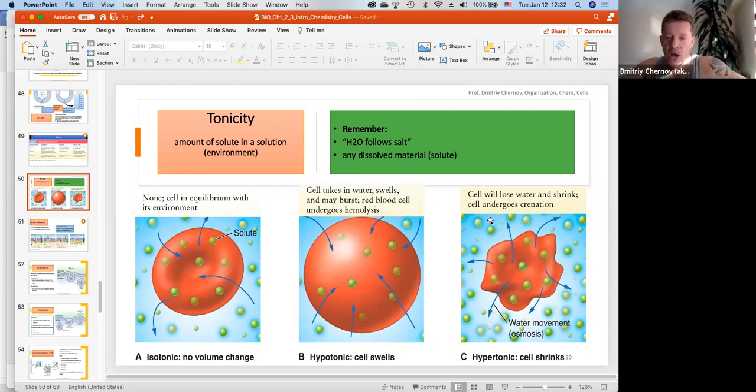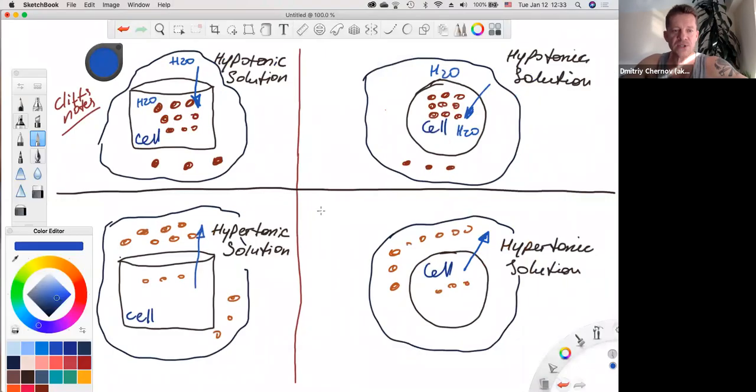In this case, it's the opposite, a hypertonic solution. There's a lot of solutes outside of the cell, and there's less solute inside of the cell. So the arrows indicate that the water will leave the cell, and the cell will be crushed, crenation. There's a lot of vocabulary for that particular state. So tonicity is the amount of solute in the solution, not in the cell, but in the solution. And that's why we can distinguish between hyper or hypotonic. So I hope that was an easy explanation. Cliff notes on tonicity of the cell.